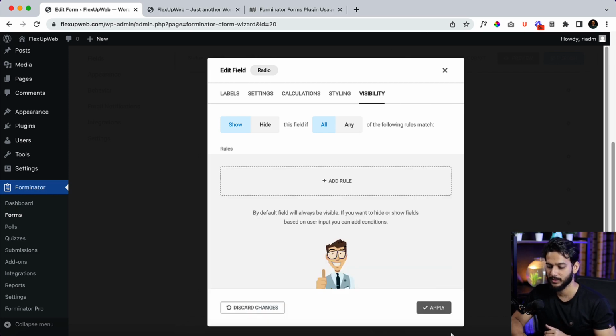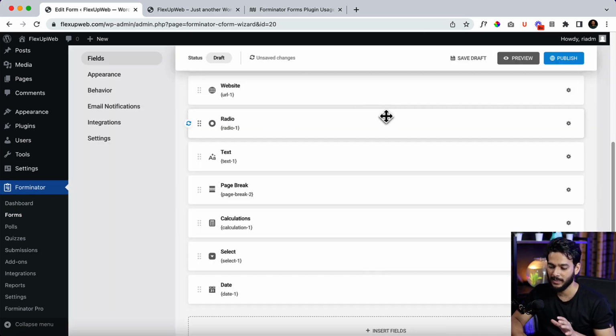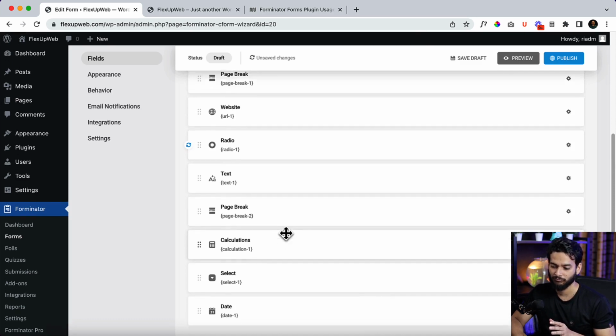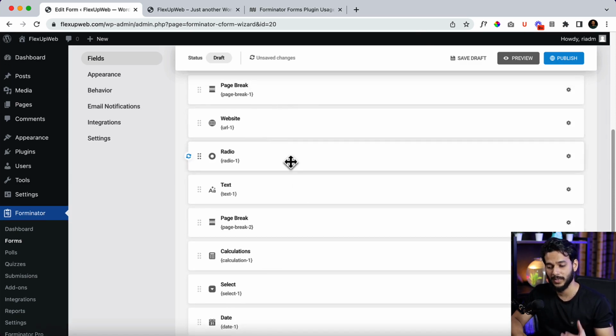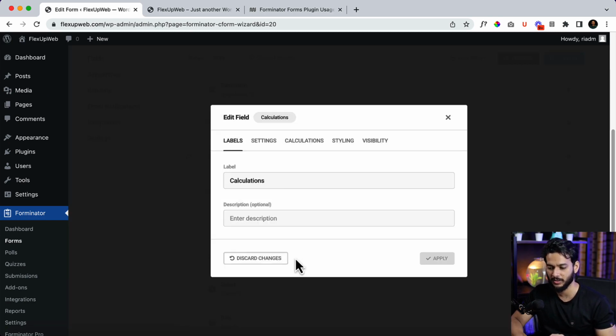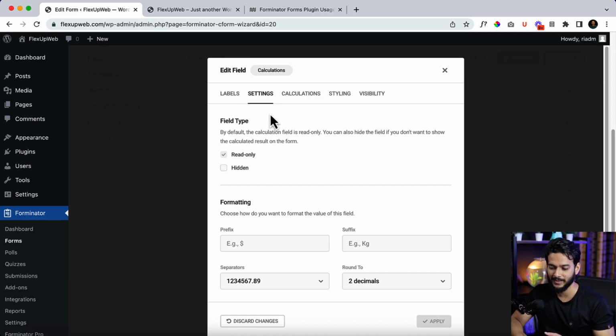Let's delete this one. And now we have added the radio button, we have added a value for calculation. And if I click the calculation here, go to settings, as you can see, the field type is read only, so the field can only be read, and you can also make it hidden. By default the calculation field is read only.